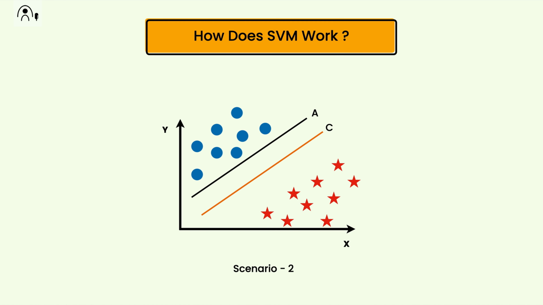Now in this scenario, we have three hyperplanes A, B and C and all are segregating the classes well. Now to identify the best hyperplane, we need to calculate the distance from the hyperplane to the nearest point, which is also called margin. The one with higher margin will be the best hyperplane. Here you can see that the margin for hyperplane C is high as compared to both A and B. Hence we name the right hyperplane as C. Another likely reason for selecting the hyperplane with higher margin is robustness. If we select a hyperplane having low margin, then there is a high chance of misclassification.